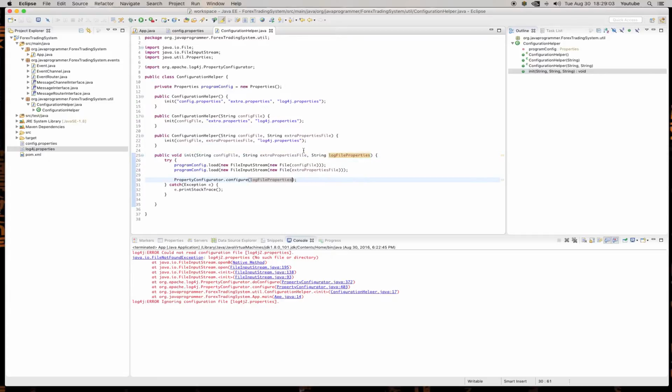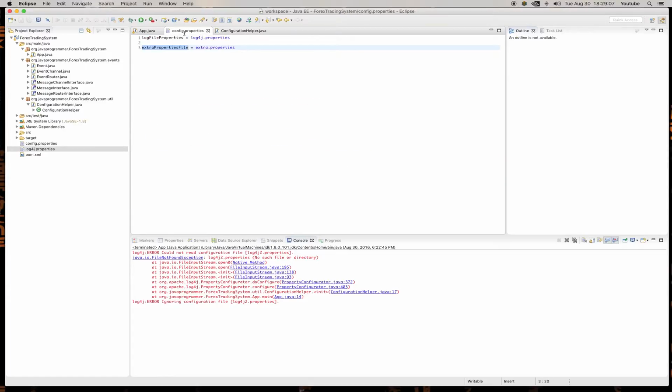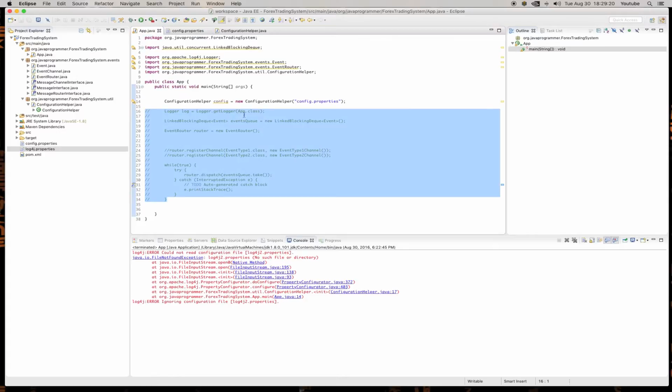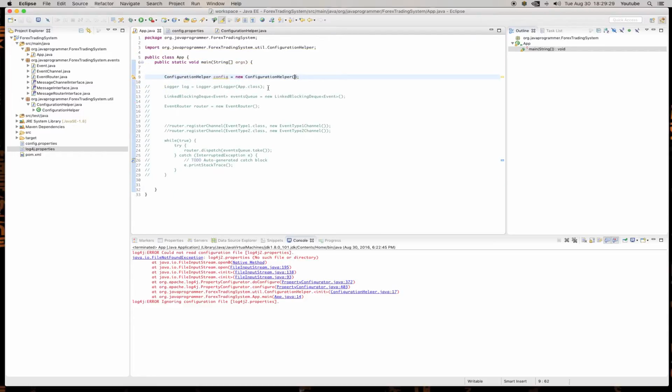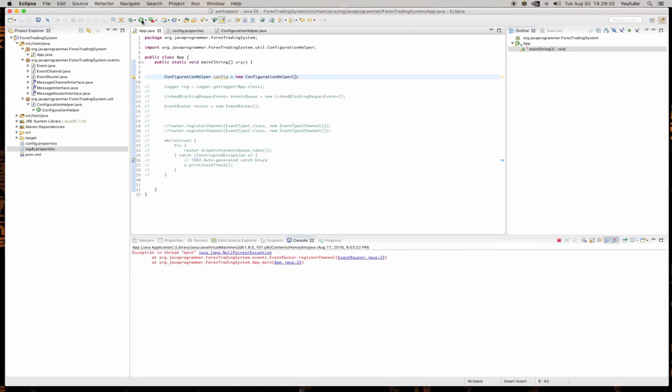So what this should do for us is it should load all these different files. I shouldn't need either one of these now in my config file. We don't even need it here because we're just going to default all these properties all at one time. So let's run our program and see what happens.